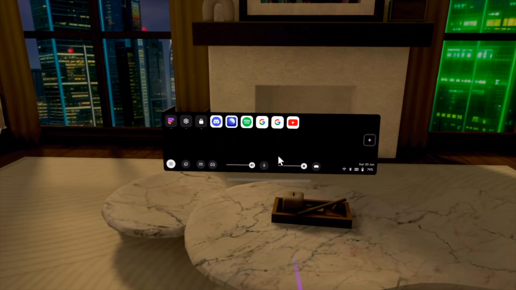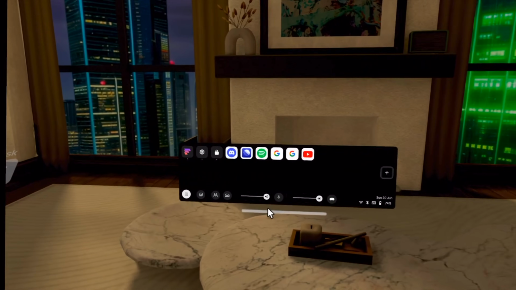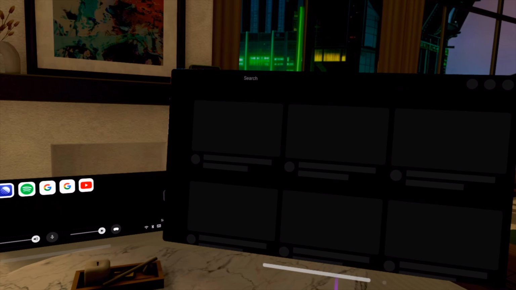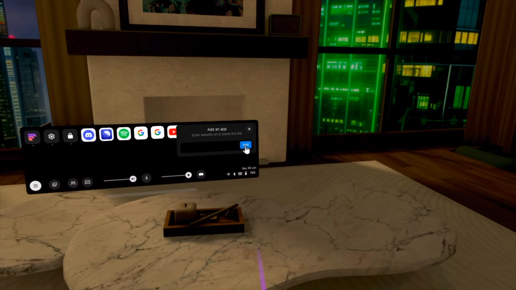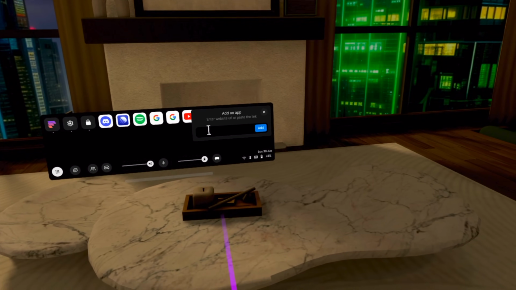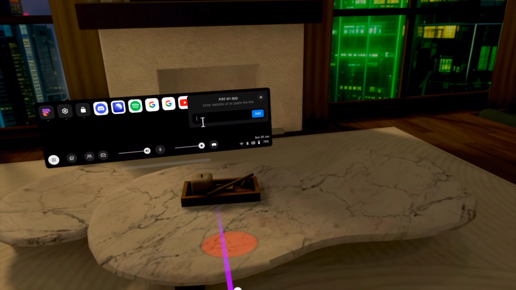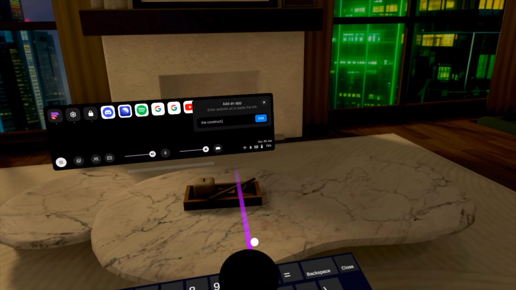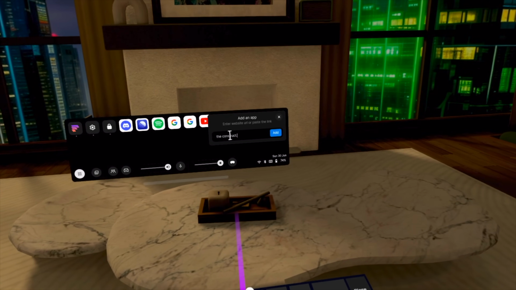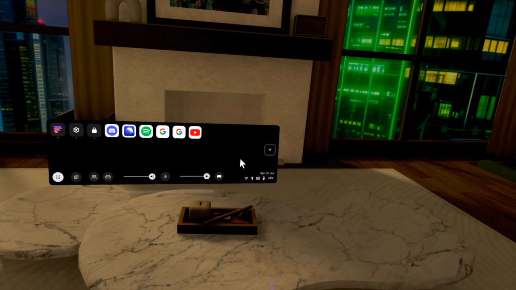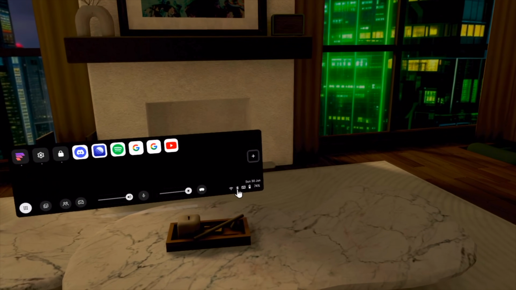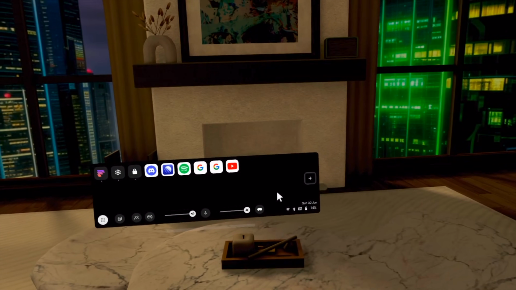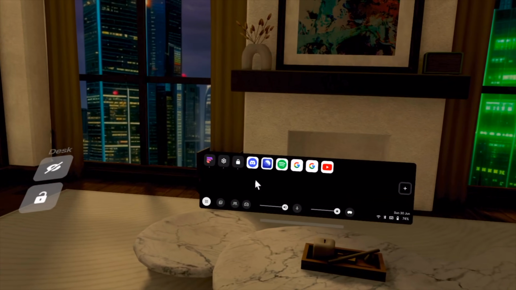So I want to point out some other cool things that are still here. Fluid actually has voice to text just like the Meta OS. So I can go in here, I want to add a new thing here. I can just hold A and say the construct. It'll read what I spoke and type it in. So of course, your Bluetooth mouse and Bluetooth keyboard are compatible with Fluid as well, just like in the Meta OS.